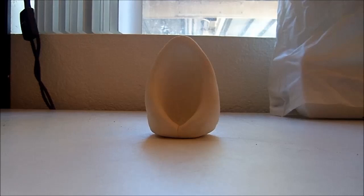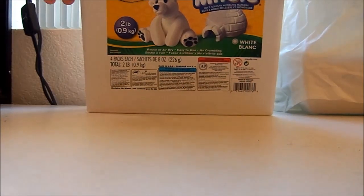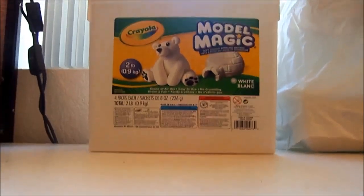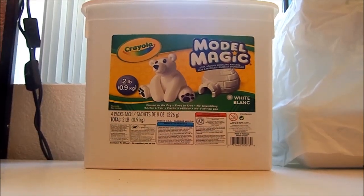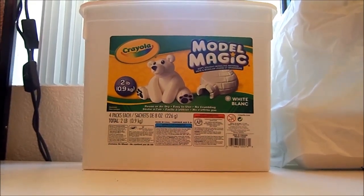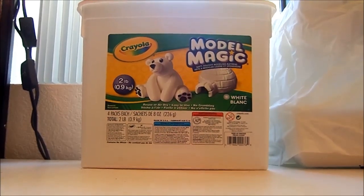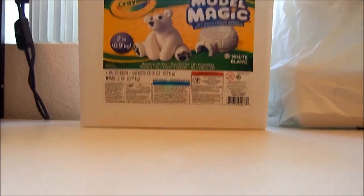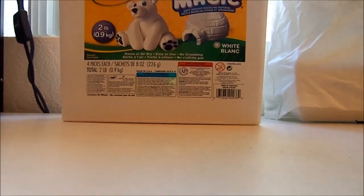Alright, so the first thing you need obviously is Model Magic. This is what it looks like. You can get a big tub of it. Sorry, this is not a very good view. I think I got mine at Michael's. It was on sale for like $12, but I know that it normally costs around $21. You probably won't need this much if you're only making ears for yourself. They come in little containers. You can probably get them at Walmart and other craft stores.